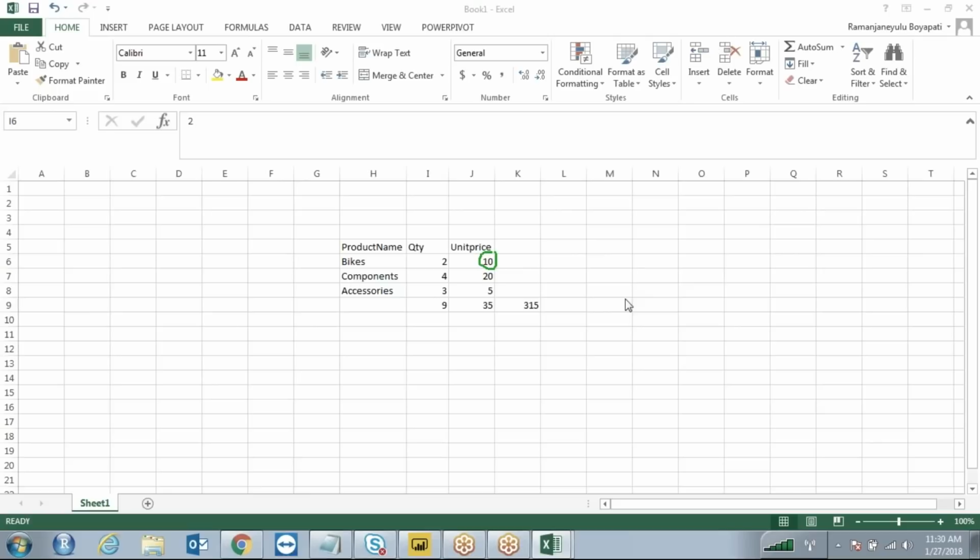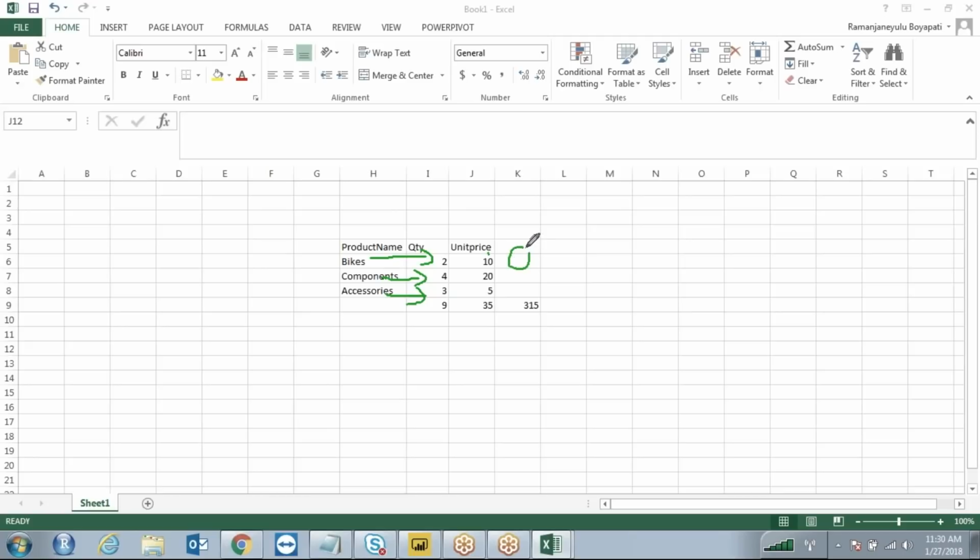So then how is SUMX going to work? SUMX is an iterating function. It will work on each row at a time. First it will work on a single row, then come to the second row, then the third row.